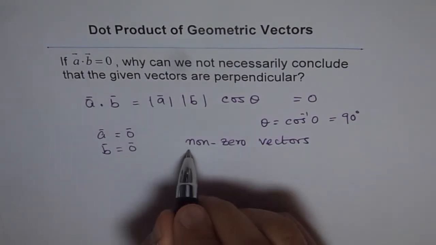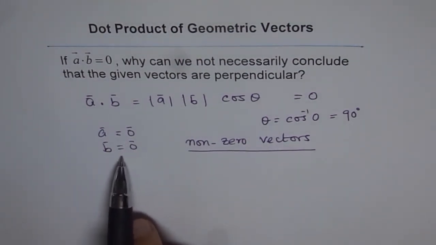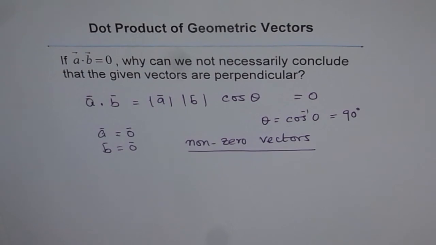So this is very important to understand. That A dot B equals to 0 means A could be 0, B could be 0, both could be 0 vectors, or the angle between them is 90 degrees. So there are three conditions for this statement. One of them could be true. Thank you.